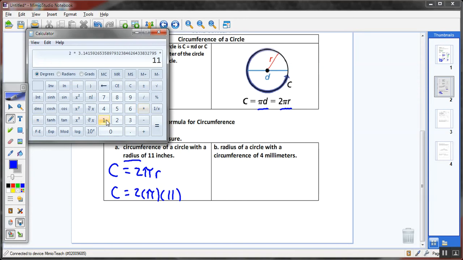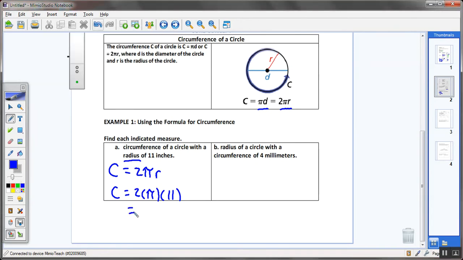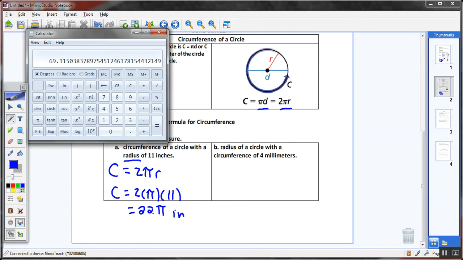11. So the distance all the way around my circle. Let's go 2 places on these, okay? They might, in your assignment, go nearest 10th or nearest 100th. One way I could write this, what's the 2 times 11, kids? 22. What would that 22 represent in the circle? Diameter. Okay. You could leave your answer as 22 pi inches. Or if you multiply that out, to 2 places, 69.11, or you probably round to 69.1.